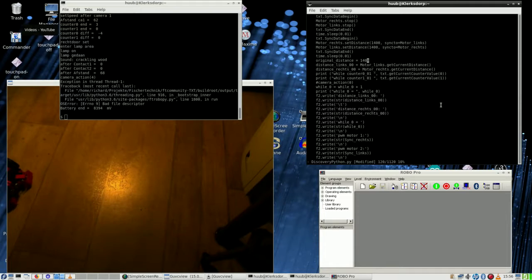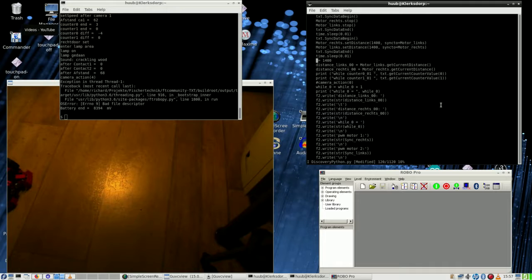However, original distance is not a good thing either, because this distance will change. So set this, I can better say remaining distance, but that sounds very much like the other one I introduced.